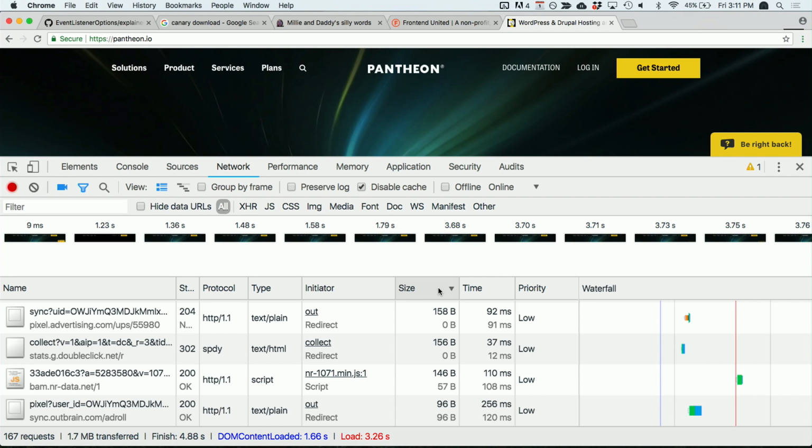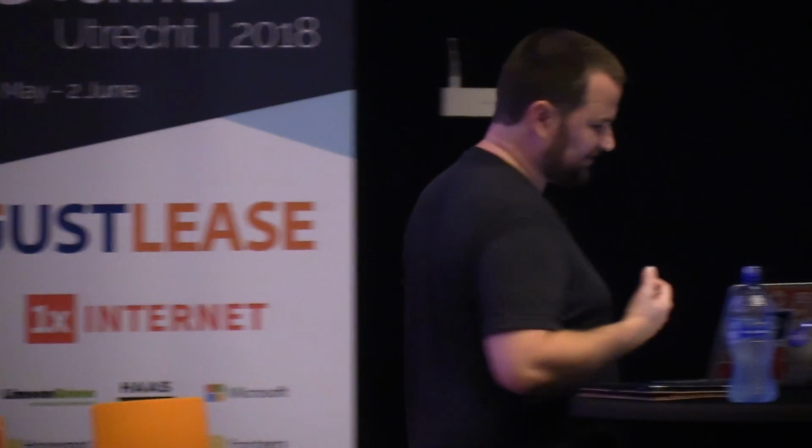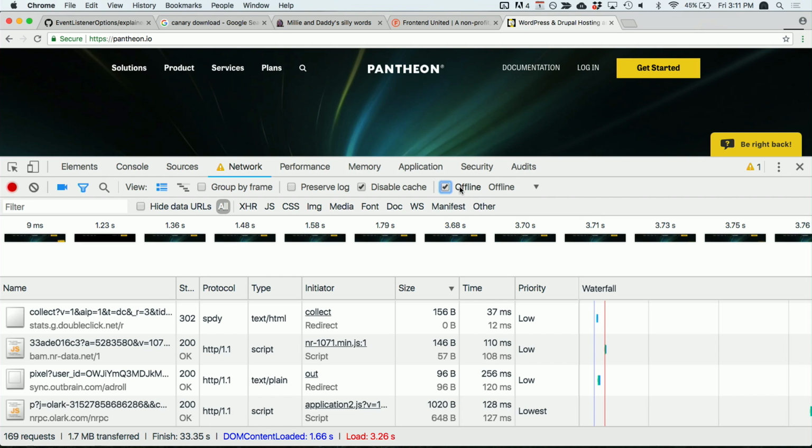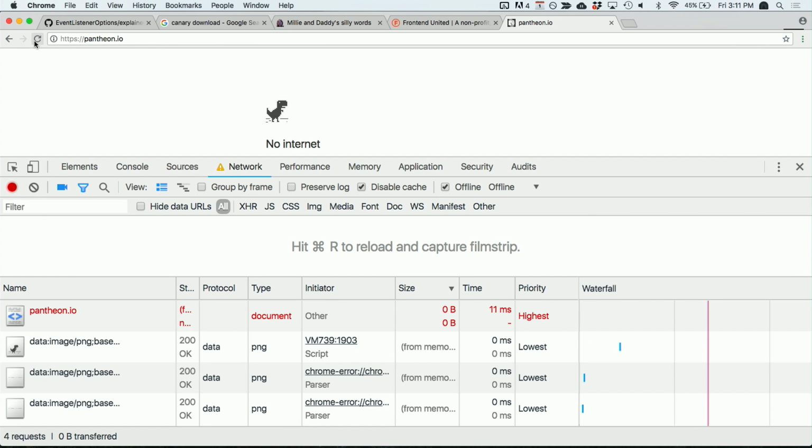The most common thing I typically see with that is people uploading PNGs instead of JPEGs. PNGs have a lot more data in them to download, with a larger file size. So you want to use JPEGs when you can, when you don't need alpha transparency. Let's see what else we can do. We can emulate offline mode. Does this website work offline? No.